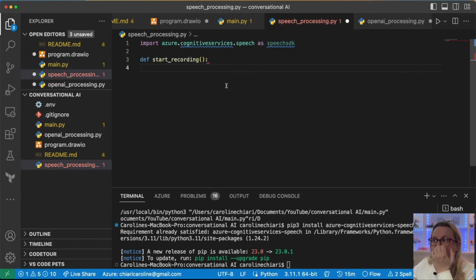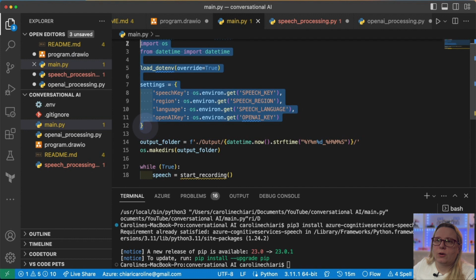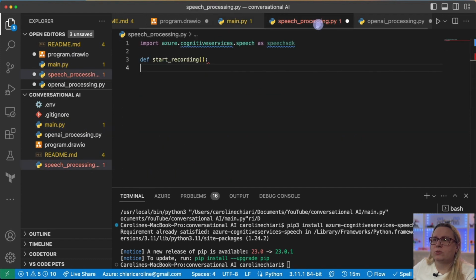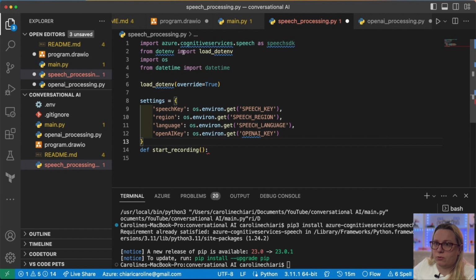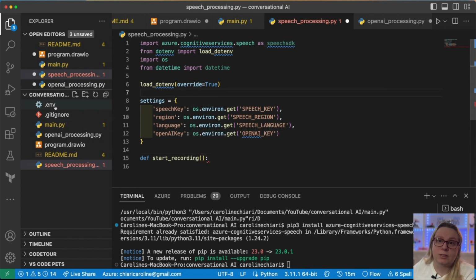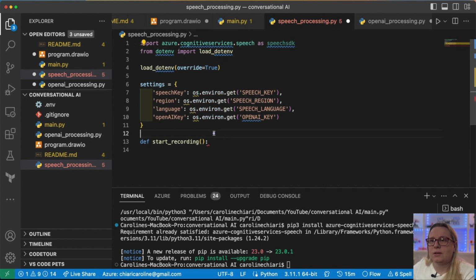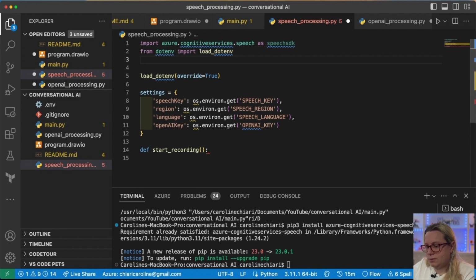All right. So now we have our speech SDK. And one thing that we're going to do here also is the same thing we did here with loading the variables. The reason for that is you can't import them from the main file, because that will be a circular import. So let's just have everybody read those settings from here, it will make it a lot easier. We don't need OS and we don't need datetime. Actually, we'll need that datetime, but for now, let's keep it clean. Actually, we do need OS.